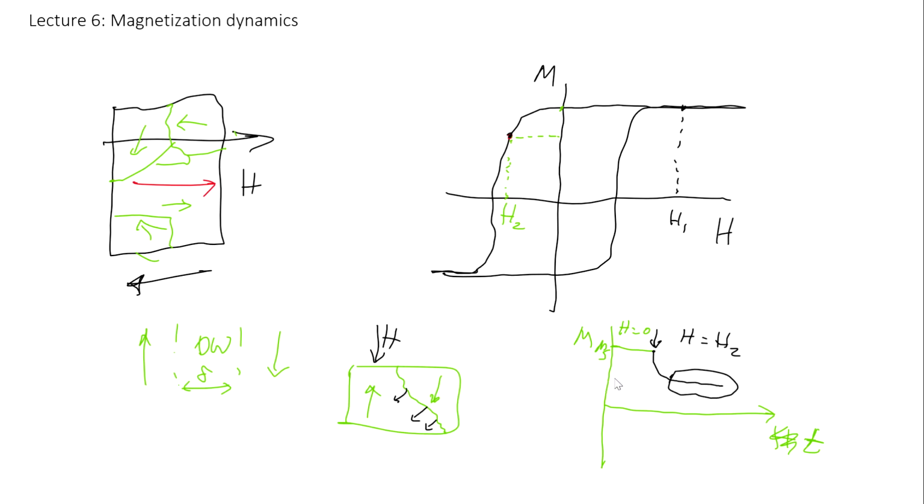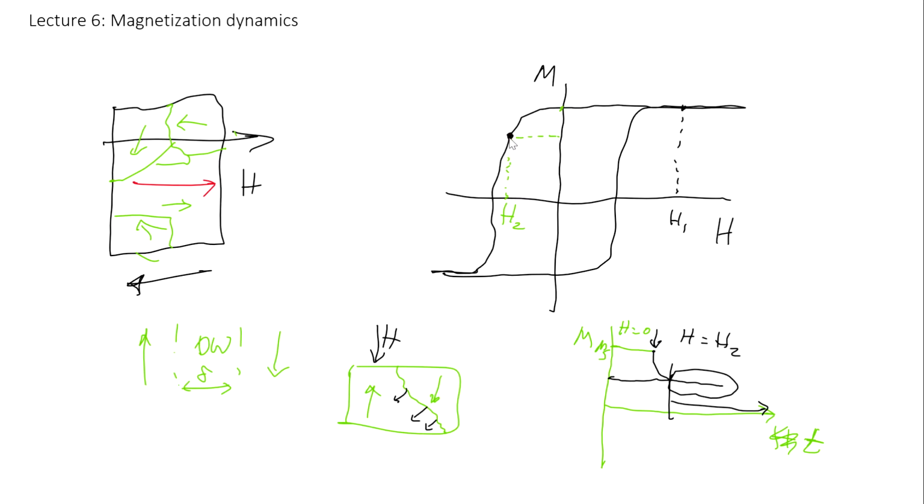So what we can say is that within this time scale, from here and forward, the magnetization does not change much. And we can say that we are in sort of a quasi-stable state. We are in the stable state where the domain wall is moving very, very slowly, almost not moving within the time of our observation. So we are in the statics. And that's why we can measure this point here.